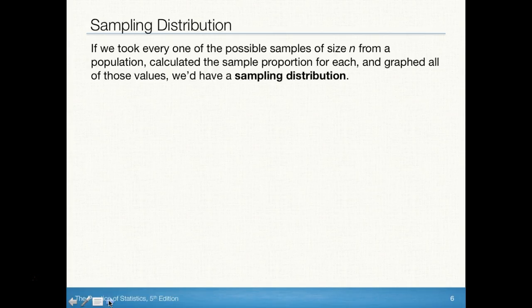So imagine the German tanks example that you did. You ran the simulation maybe 1,000 times or 5,000 times in Fathom, but if we were to take all different possible samples of size 7, ranging from maybe grabbing the first 7 tanks numbered 1 through 7, or the last 7 tanks that were numbered from, I forget what it was, 330 something to 344, and all combinations in between, if we were to take all different samples of size 7 and run our sample statistic with all different samples of size 7, plot all those sample statistic values, we'd have the true sampling distribution.